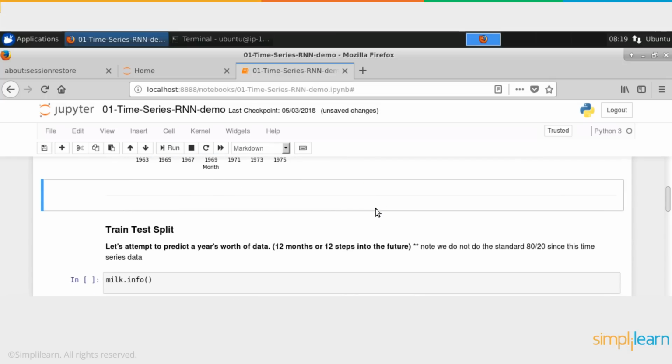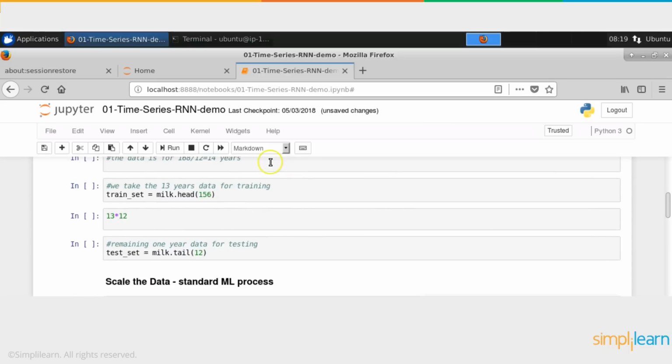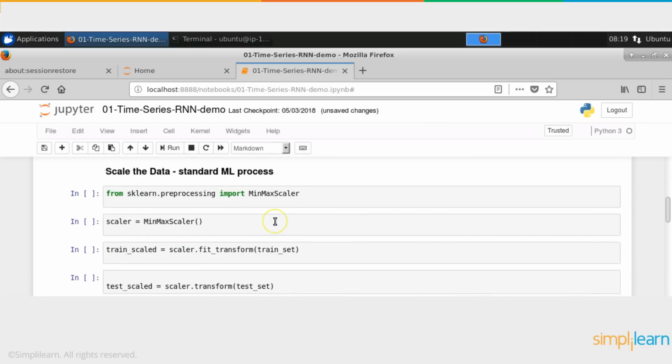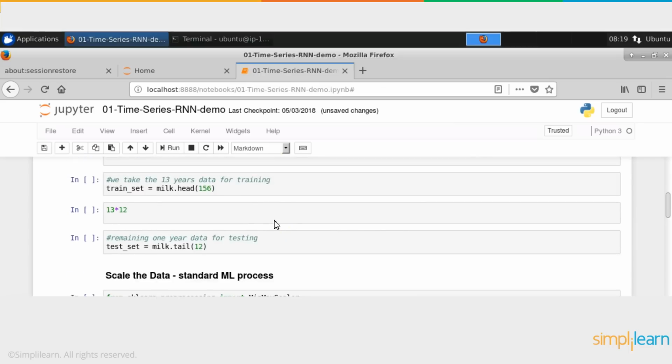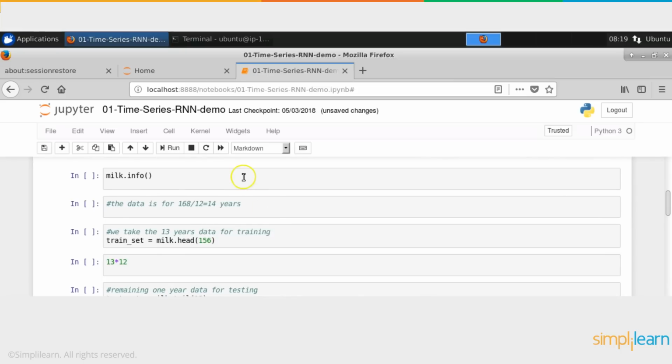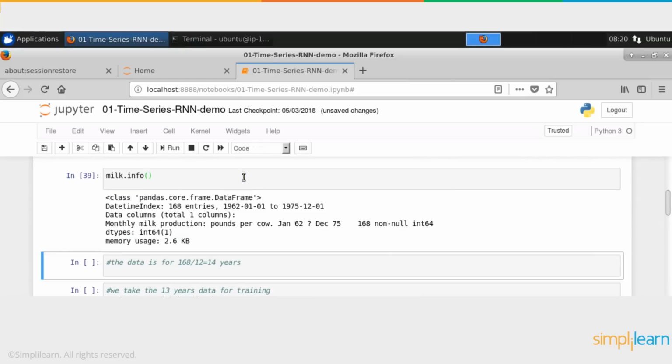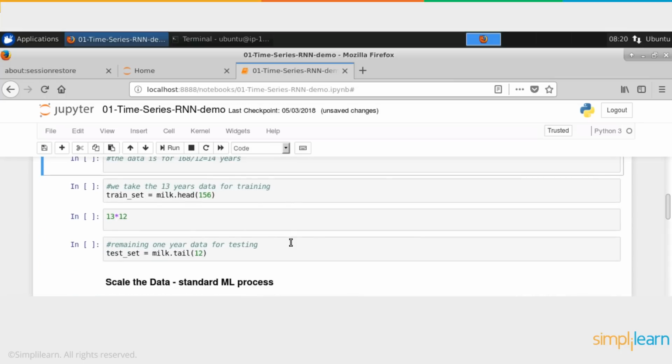The next thing is to run info, which will tell us what the information about this data set is. Let us just run that. It is telling us how many total columns there are, what the size of the file is, and so on and so forth. Again, this is in case you're interested in doing some exploratory analysis.